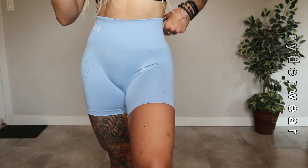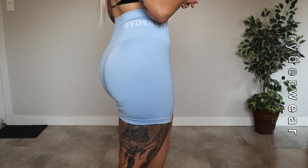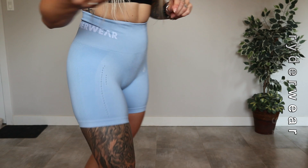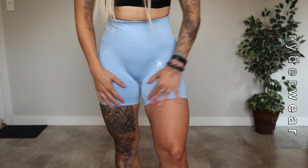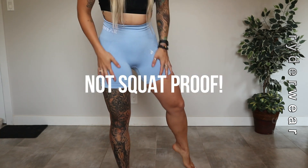These are the Seamless Staples Short in Denim Blue Marl — I got everything in a size small. I love these shorts. I don't know how to say it any louder. I just think they're perfect in every way: the length, they don't ride up, great for working out, they're seamless, and the color is bright and fun.